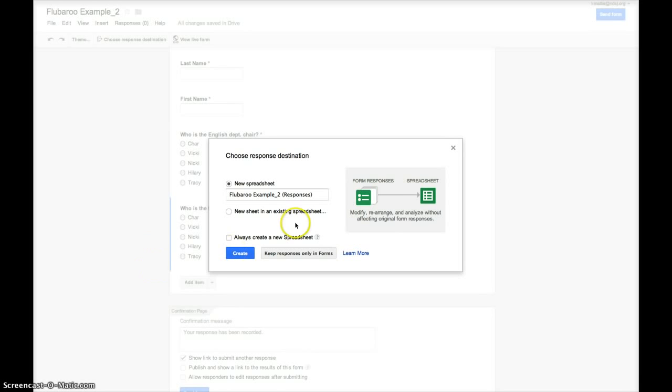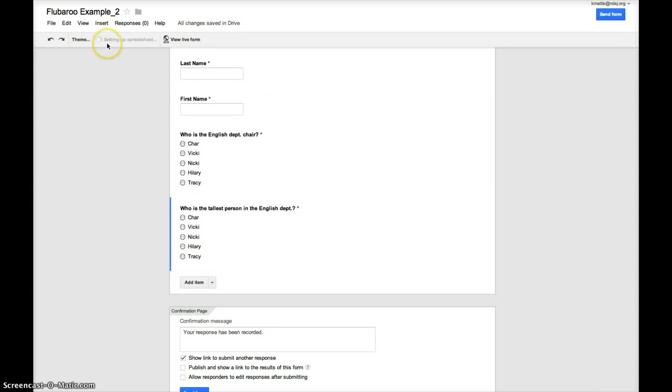That's actually a good thing, because not only does it now take your original title, but it also automatically enters responses. So you know which is your original form and where your spreadsheet is with all the answers. It takes the thinking out for you. You don't even have to think about renaming your spreadsheet with all the answers. It does it for you. So I actually really like that. And create. So now we're creating, it's thinking, it's doing its wonderful thing.